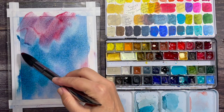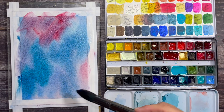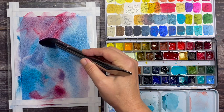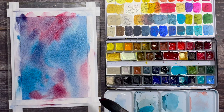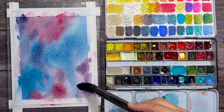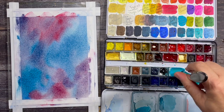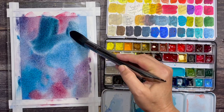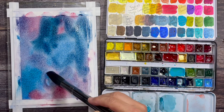When I said I was going to be using some colors that I'm not used to working with, I'm going to add those a little bit later. And I'm going to try to bring in some greens. Green is my absolute favorite color, and even though I love it, I very rarely work with it. So I want to experiment today with this painting process to see if there are ways that I can incorporate green in a painting in a way that I will also love.